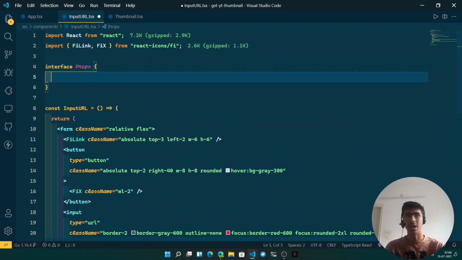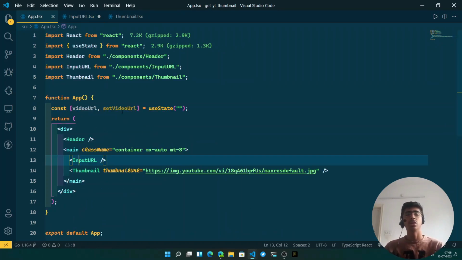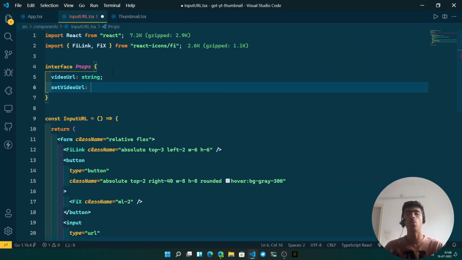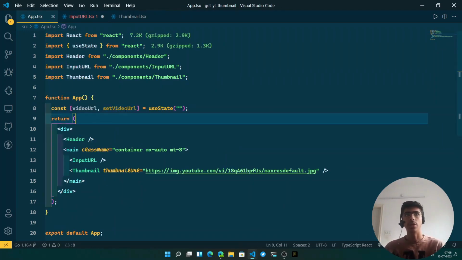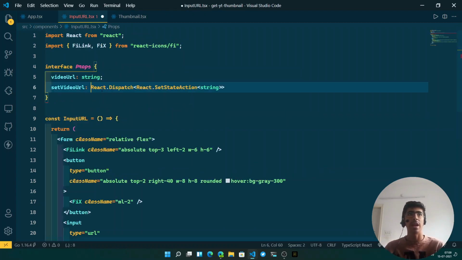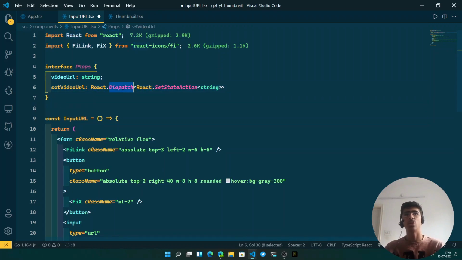I'll name it Props, and then I'm going to accept two props right over here: videoURL, which will be of type string, and this setVideoURL also. But what's the type of this? Well, if I just hover over this, you see we get the type. So let's just copy this and paste it. It will be React.Dispatch<React.SetStateAction<string>>. You don't need to understand this whole thing, but just type it out so that you don't mess up when really passing in the props.